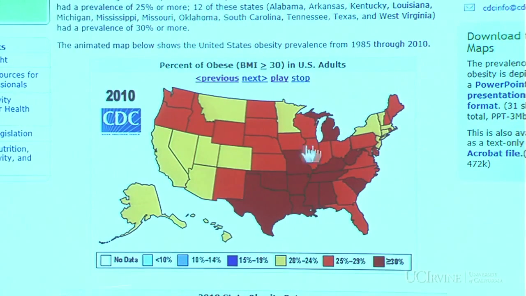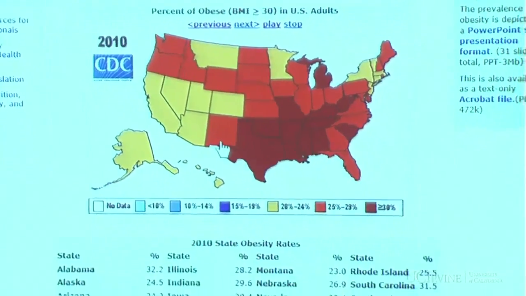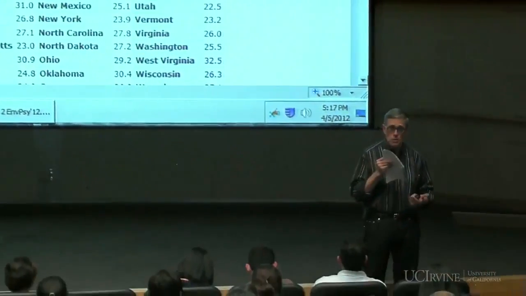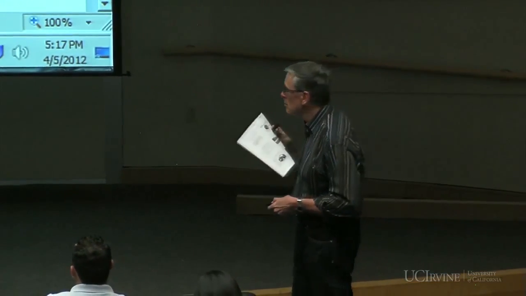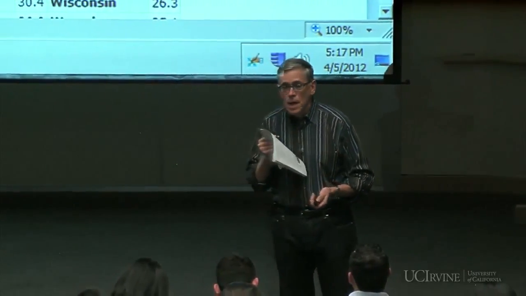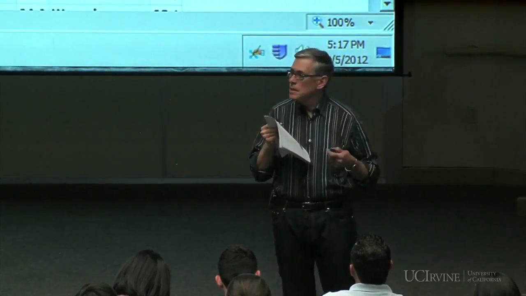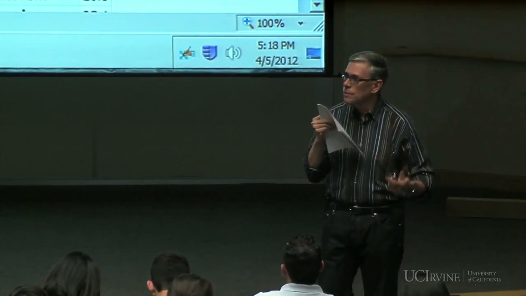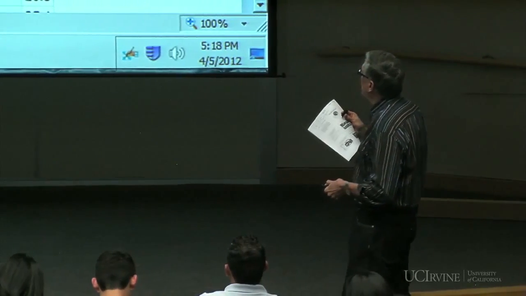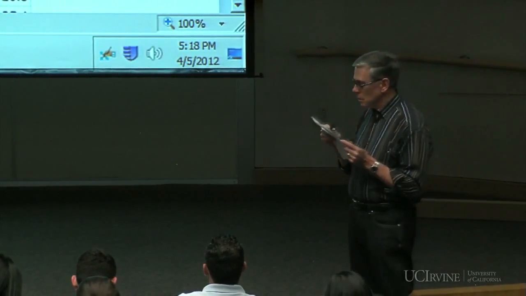And what you see here is interesting too, that in the southeast you have a kind of cluster of states there where there are a lot of health problems that come together, not just obesity. They have higher cervical cancer rates in those states. They have higher smoking cancer rates. A lot of those states grow tobacco and sell tobacco. So it's interesting when you look at an environmental ecological perspective, you start to see how these health problems are actually distributed geographically. And if you do geographic information systems analysis, you can start to layer over those states and see, well, what factors might be accounting for that cluster of problems. So there's a lot of interesting implications of those slides as you look at them.